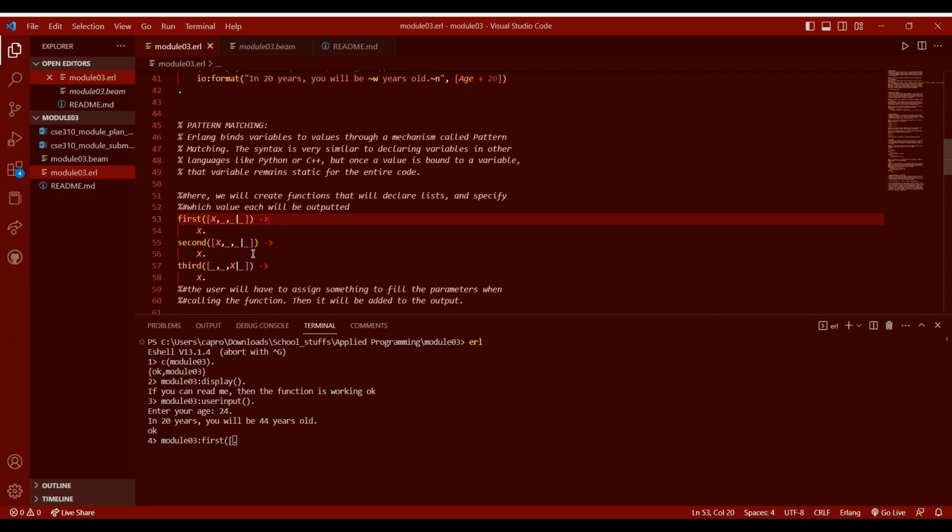And basically what that means is this function is only going to output whatever you put in as the first parameter right here. So as I'm calling this, we'll just put 1, 2, 3, 4 as the inputs in the list, period. And then when we run it, oh no, I put 2 periods. I messed up.